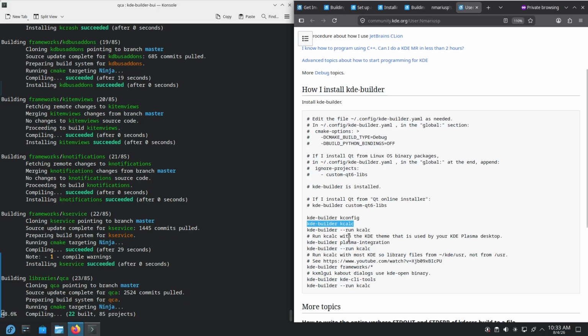Sometimes builds might crash because not enough random access memory is available. Do make sure that you have a swap enabled.